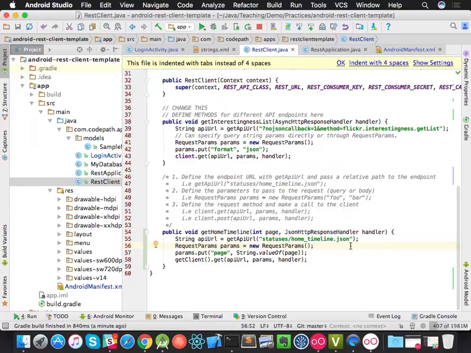We cannot use Retrofit because we don't have time to implement all of this. Okay, but we still use JSON to parse it. So it's going to use this guy. It's going to return a callback like Retrofit, but it just returns a JSON object. Okay, but we are using JSON. So different.